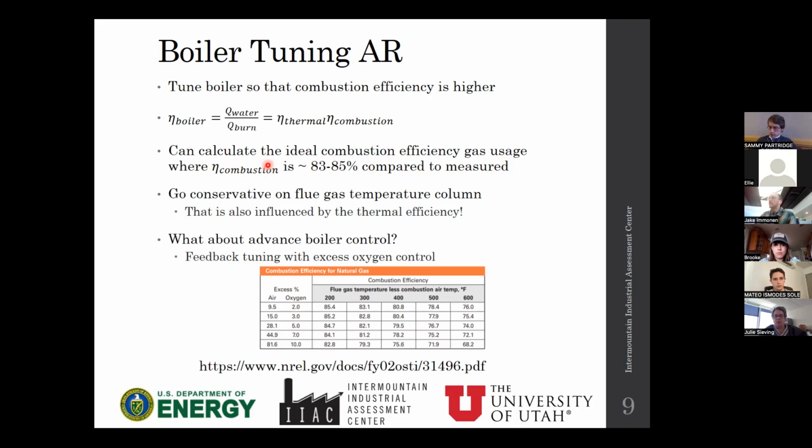For the boiler tuning AR, we'll read out the temperature of our flue gas as well as our excess oxygen or excess air. That will give us a value of our combustion efficiency, and that value is also on the Flue Gas Analyzer. Here we'll have that ADA combustion, or combustion efficiency. For boiler tuning, all we're suggesting is that they have someone come out and adjust the air to fuel ratio so that they move from maybe 76% efficient into the range of 82 to 83.